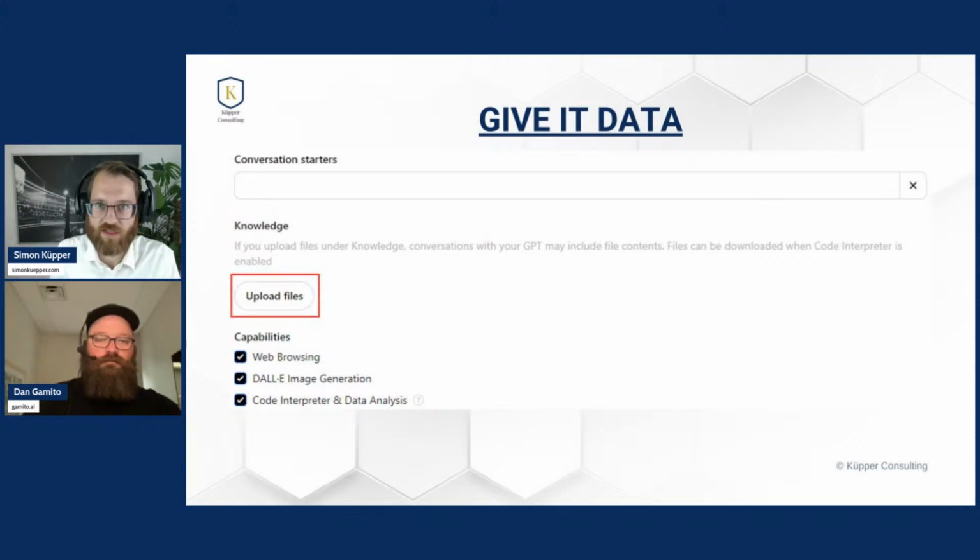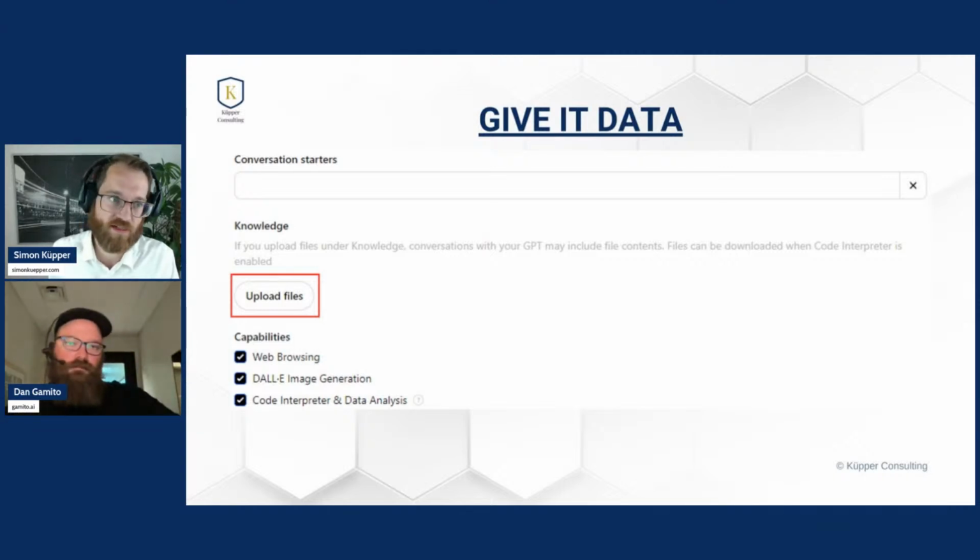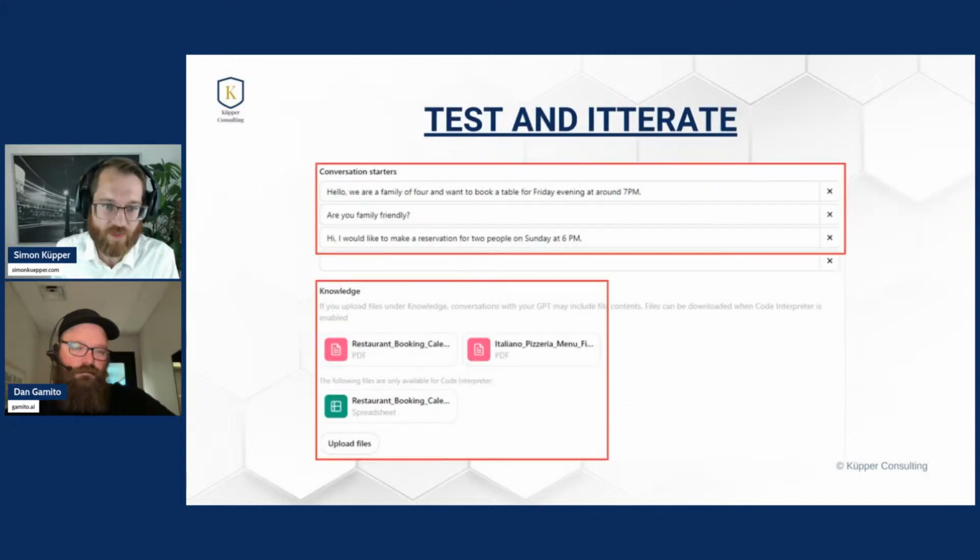Then upload the files. As Dan explained, you can almost use any data source that you have available. It can be some notes on a paper block that you just scan and upload. It can be a PDF, JPEGs, whole Excel files, CSV files, and so on. And of course, you can also connect it via API to a database or to anything else, but that would be a little bit too much for this workshop today.